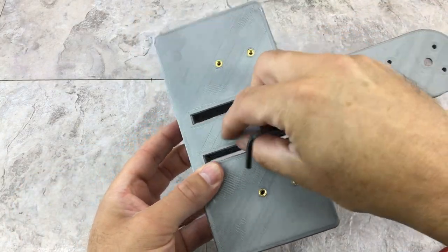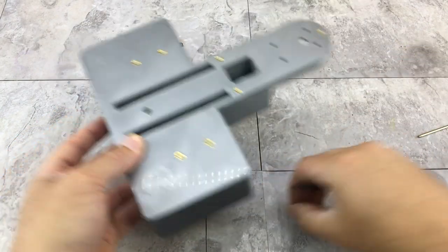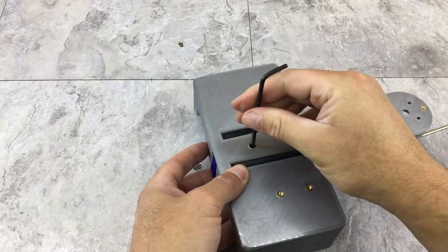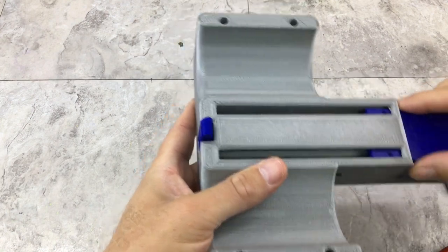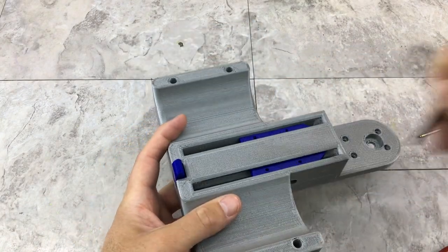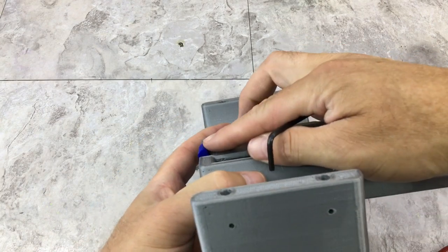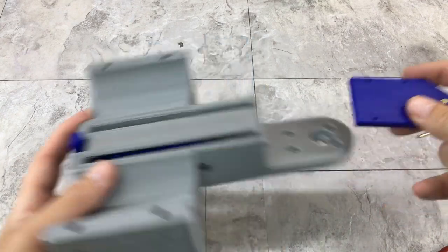Maybe if I hold that down first. That in there first. All right, there we go. Let's try that. A little better, but not perfect. That might actually work because the buoy's going to press down on that too. So I think that's pretty good for now. We're going to cross that road when we get to it.